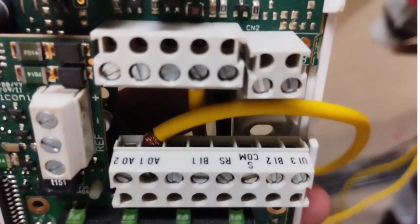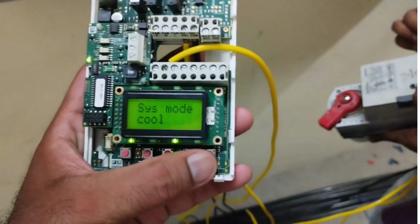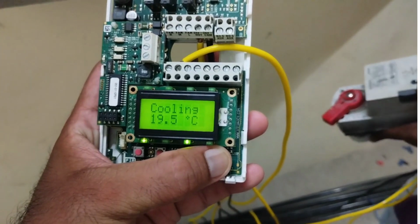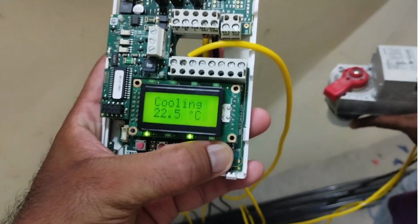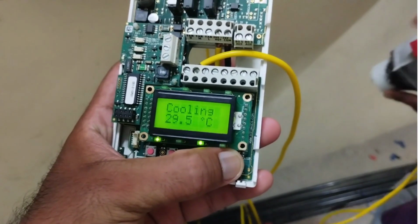Room temperature is 32 degrees Celsius. Now increasing the set temperature to 32.5 degrees Celsius, to close the actuator by dropping the 9 volts DC power supply from the actuator.